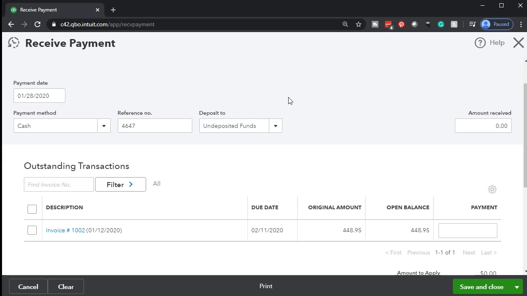However, if you're in a situation where you're basically just going to take that check and scan it into the bank one by one, and the bank's going to have each deposit grouped one at a time, then you could just deposit it directly in the bank right when you receive the check.